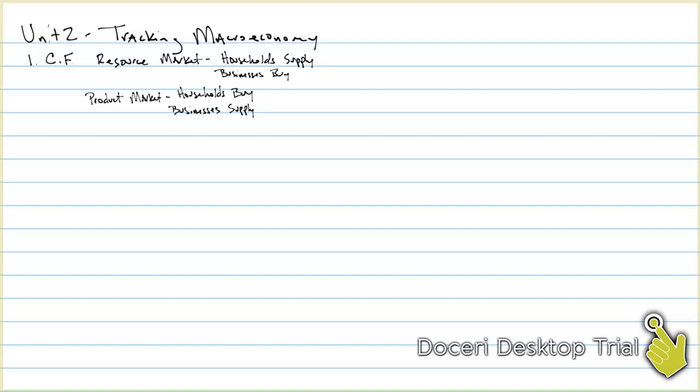All right. Resource and product market, okay? And remember, we use the circular flow diagram to track money flowing throughout the economy in exchange for either goods and services in the product market or resources in the resource market. Okay? Now, let's take a look at question 45. We'll see what you remember here about the circular flow.